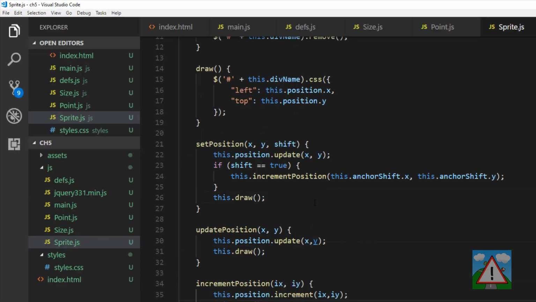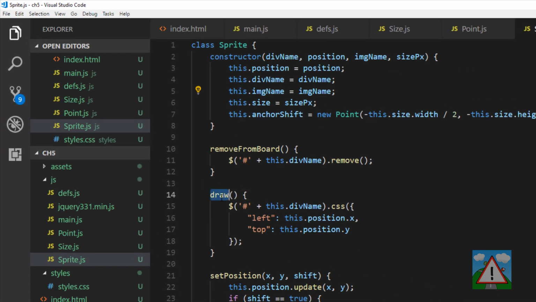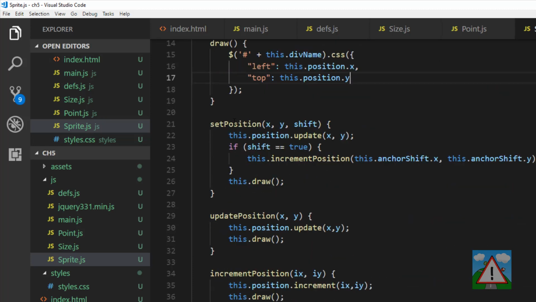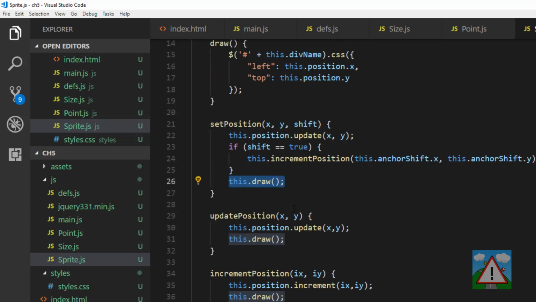And one thing I haven't said, and if you're new to this might have been quite confusing, is the this. So the this refers to the current object on which we're operating here. So if I've got a sprite object, say player, and I call player.draw, then it will use its own this.div name, this.position, position.y, its own specific values. So in set position here, I'm saying please call the draw function of this object. I might have a draw function defined somewhere else. JavaScript needs to know which draw function I want to use. I'm saying please use the one that comes as part of the object that this class represents.